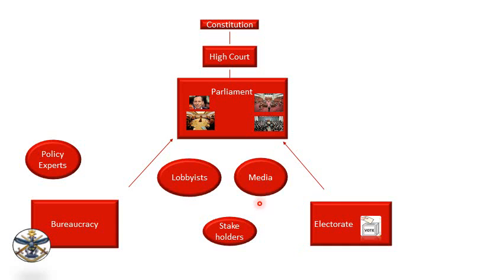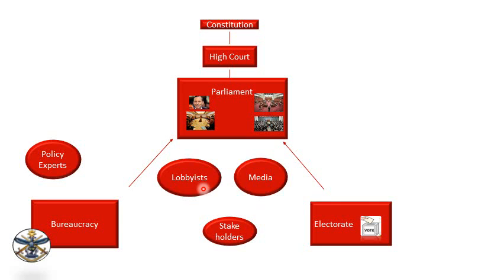There are also other players in this system whose role is often less open to public view. Stakeholders are people who are directly affected by government decisions. They often seek to have input into government decision making, and they might do that through the media, they might do it through consultation processes, or they might do it privately with politicians.